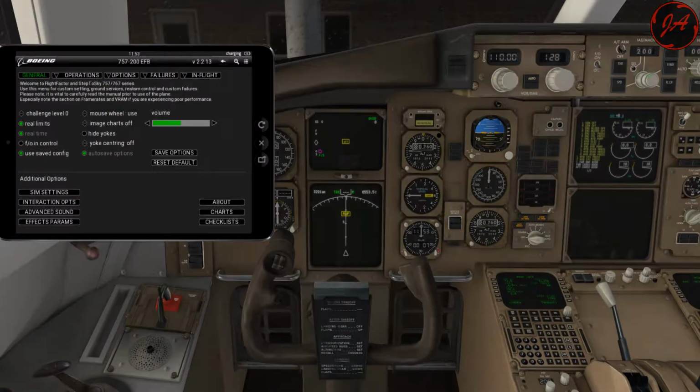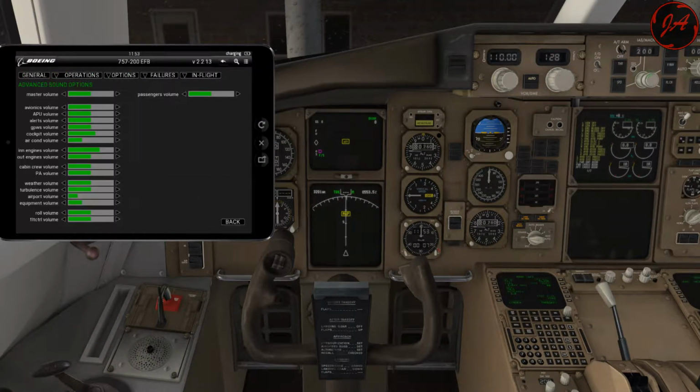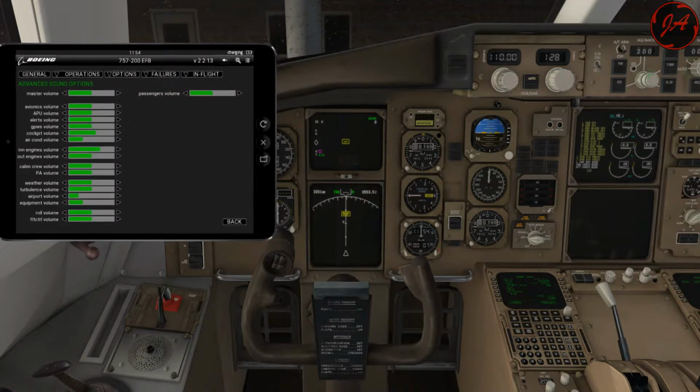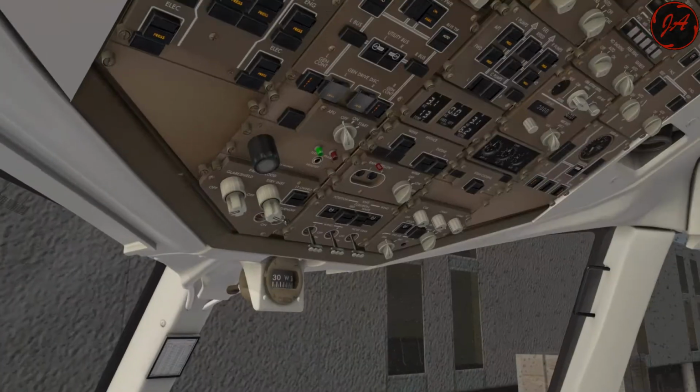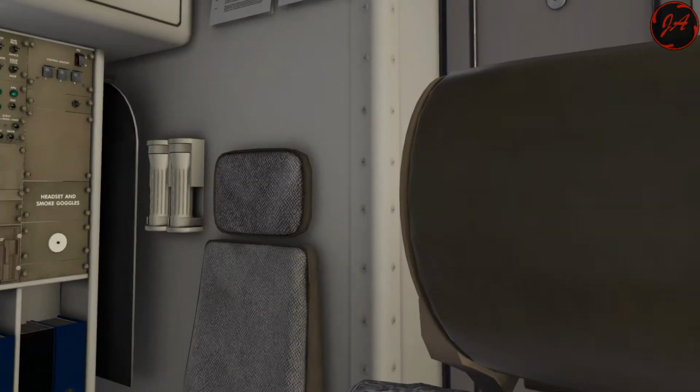Turn down some of these sounds. I don't know how you turn down the cabin volume. It's under airport. I don't know how you turn that down. Sorry. It is quite loud.